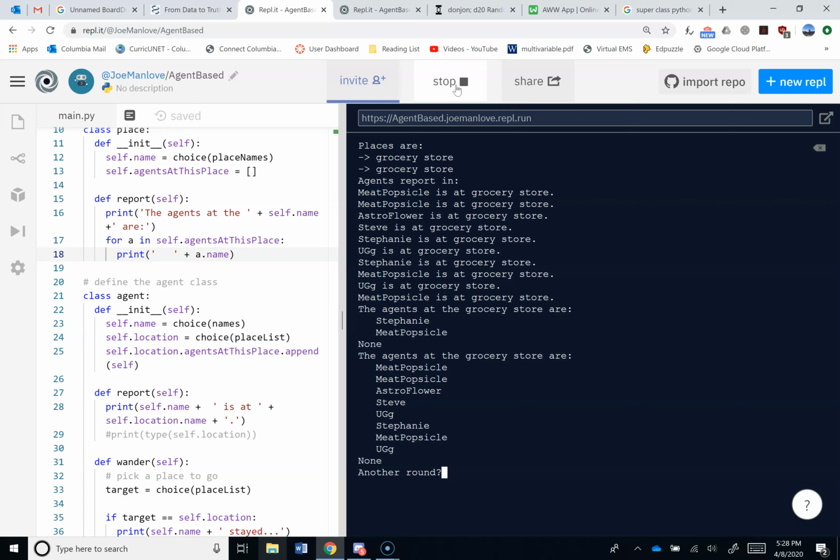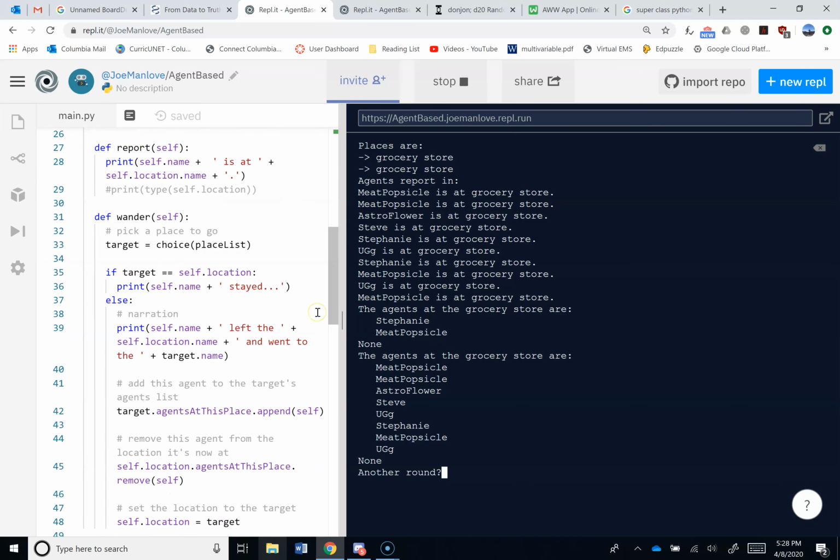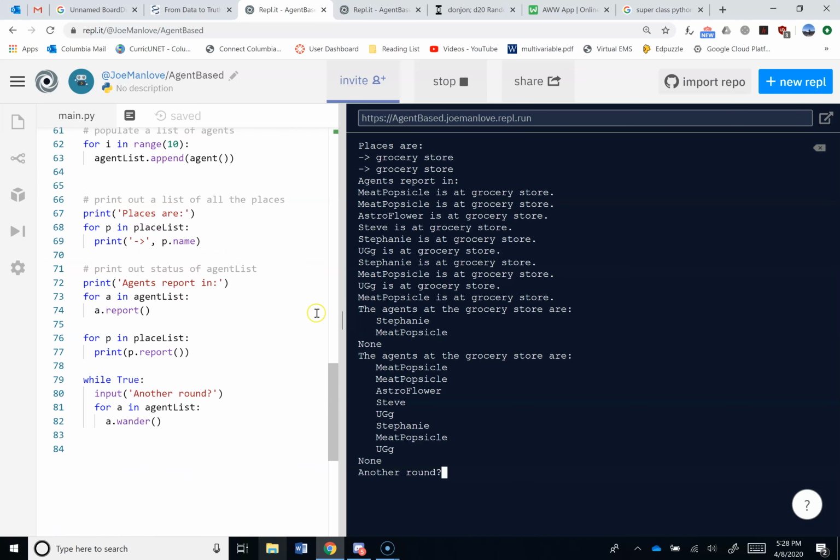Let's try that. Maybe that's my issue. Now it's a toss-up between the grocery store and the park. Yeah, everything's back to grocery stores. So that one's not indented. Where's that coming from, guys? See, what am I calling that method? I'm calling that for P's in the place list. Let me comment some stuff out, right?